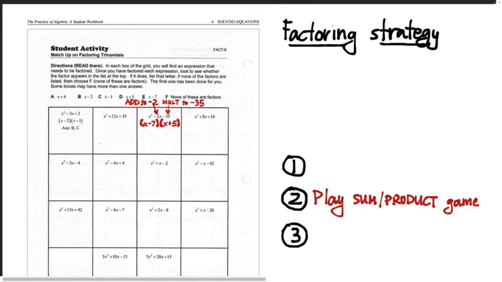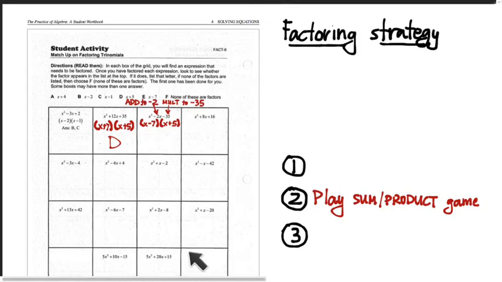Yeah, on this one, x squared plus 12x plus 35, when you factor that, when you play that sum and product game, what are in fact the 2 numbers that give us plus 7 and plus 5? Yeah, x plus 7, x plus 5, because that's a pair that multiplies together to give me 35, and which adds together to give me positive 12. And so since one of the factors there is x plus 5, yeah, I'd say that one qualifies as a D. Okay, so that's the only change that I would make to the other ones that are written up here, with the exception now of these last 2.